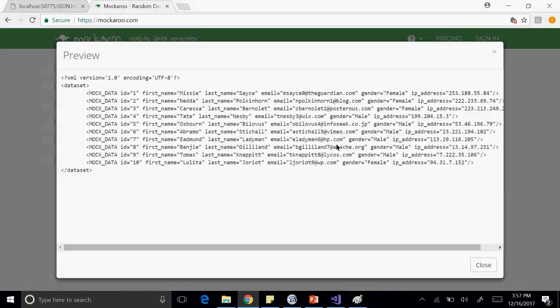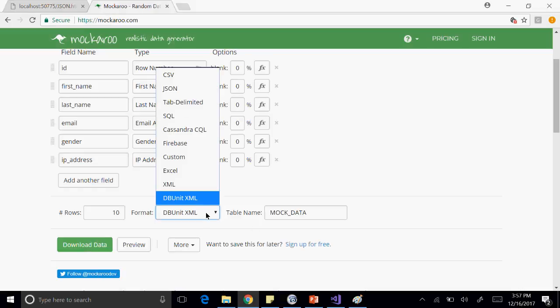DBUnit XML. So this is also one type of XML. It is like mock data that you get. This is called DBUnit XML. So you can see one data can be represented in many forms. So data is changing forms. Same person, different dresses. You got it? You are just changing the dresses, converting one format to another format. String to JSON object or string to Excel, XML.